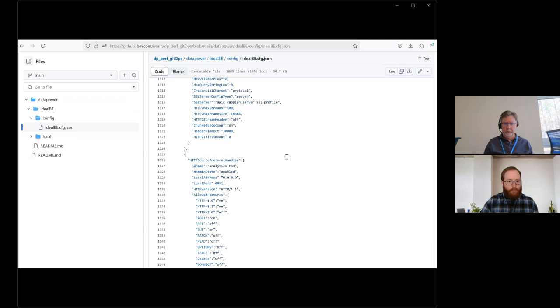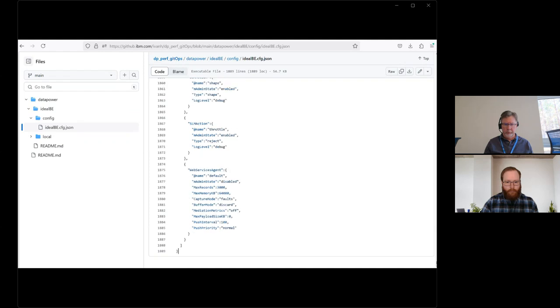So these are those front-side handlers. Now, just to give an idea of the scale of this JSON file, if we go down to the bottom, we note that it's about 1,889 lines. This is a small domain, actually. It doesn't have a whole lot of stuff in it. As I mentioned earlier, it's idealized, and that means that it's doing as little work as possible because I want it to have as little resource requirements as possible. So this is the domain config file.